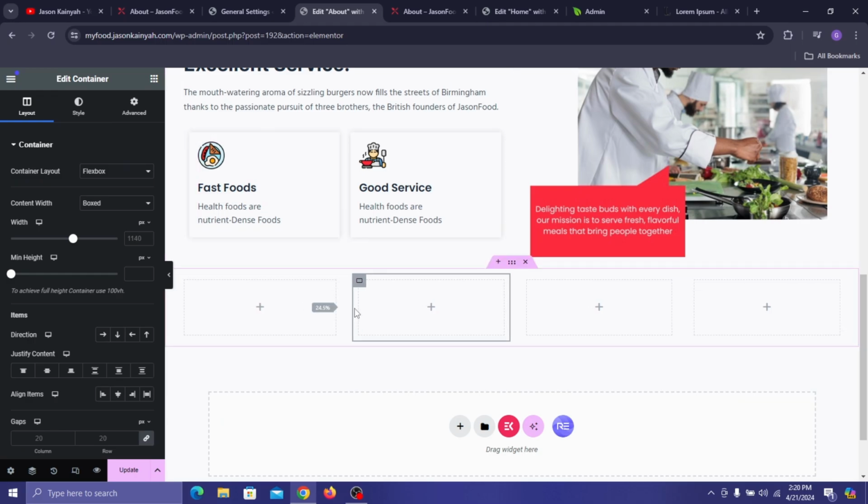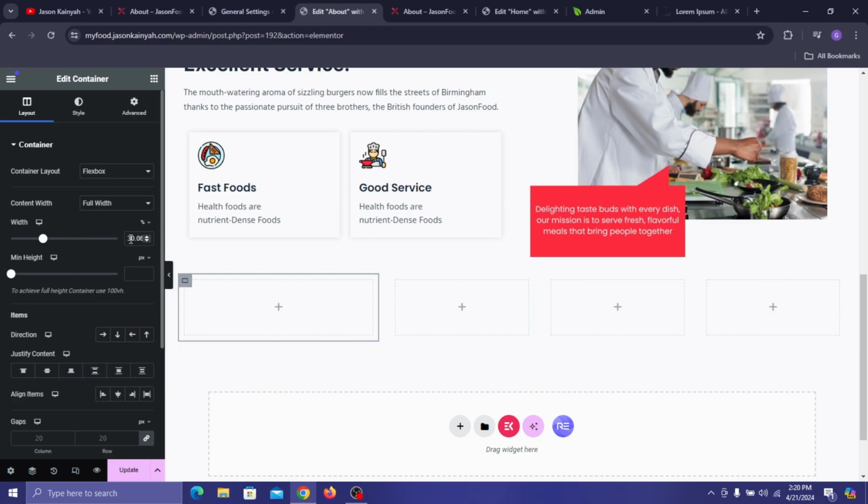Now what we'll do is we'll drag this container a little to make it bigger than the rest. Okay, so I'm going to drag it. Now we'll select it, and as you can see, the size is here. So I'm going to change the width to 32.95. Guys, it'll be like this. Okay, good. Now we'll go back here.